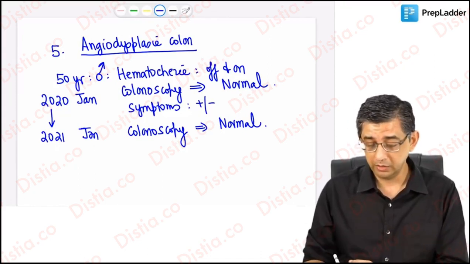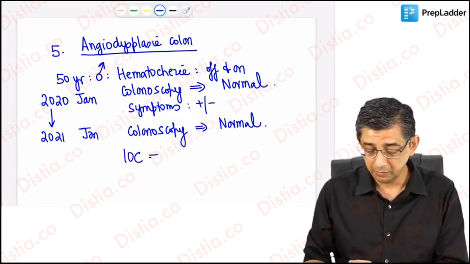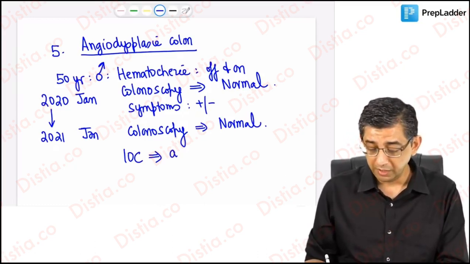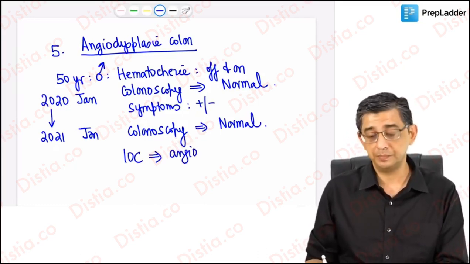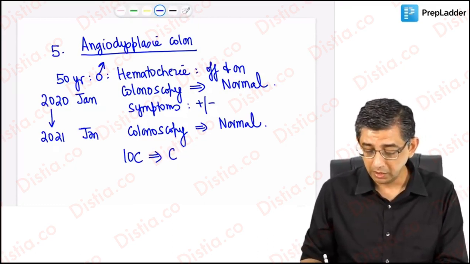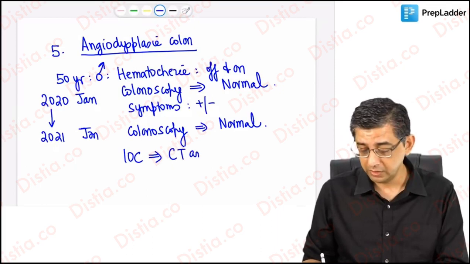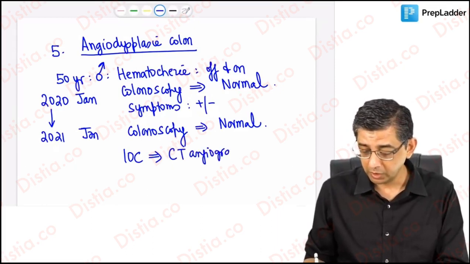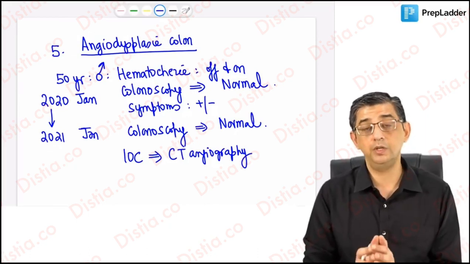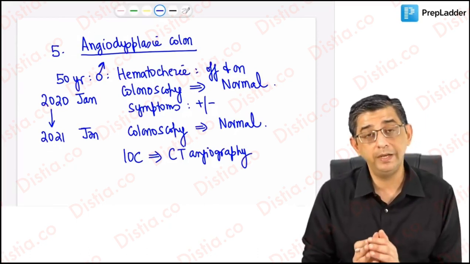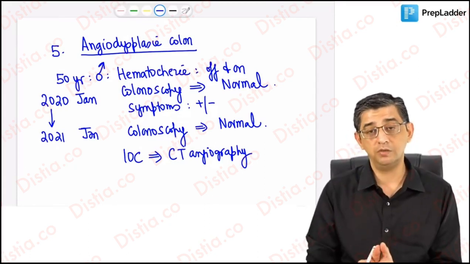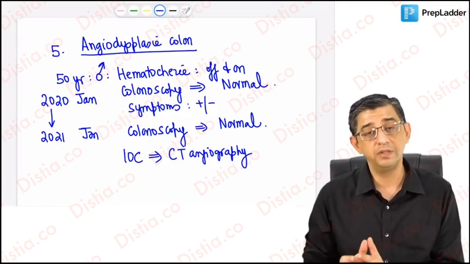So it's not that you will continue doing colonoscopy just to see that maybe one day he will bleed. Here the question that can be asked subsequently will be, what is the investigation of choice for this guy? Well, whenever there is a vascular malformation, the test that you will always do in the person will be angiography. He can write plain angiography or he can write the word CT angiography. But the bottom line is that if it's a vascular malformation, it may not bleed every day. It may bleed intermittently, so it's likely to be missed on initial scans. A CT angiography will, however, be able to identify this lesion.